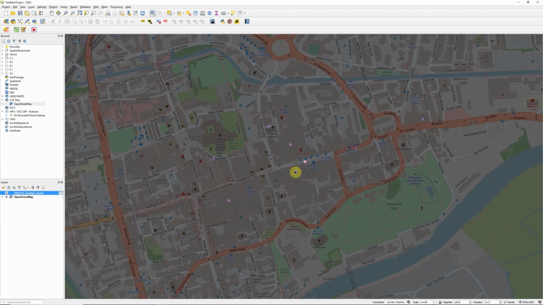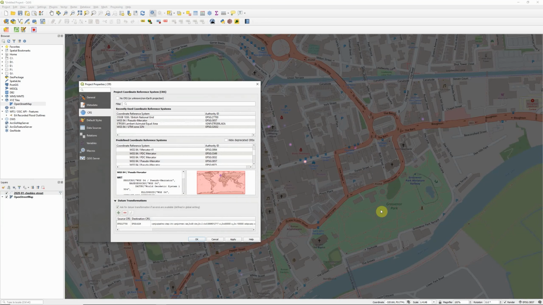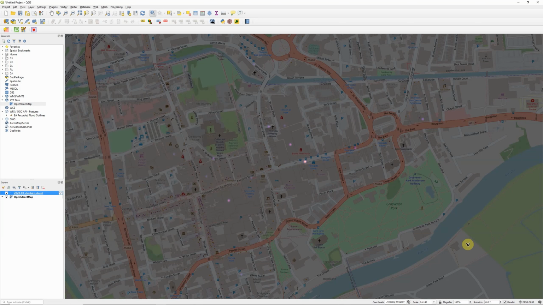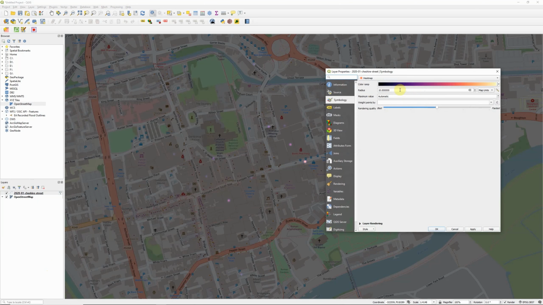Now, one of the things we have at the moment is we need to know what coordinate system we're working in. And actually we're in pseudo Mercator at the moment. So when we say 10 in here, it's important that we know what our map units actually are.